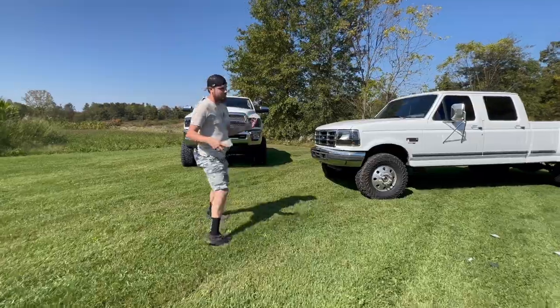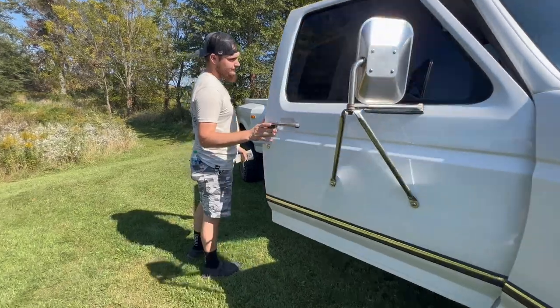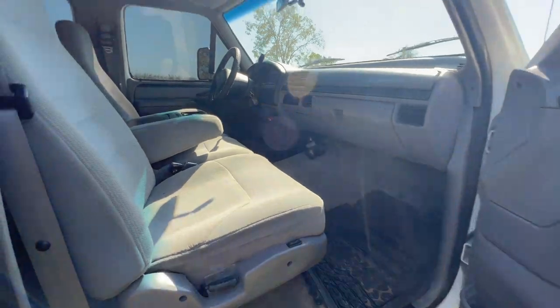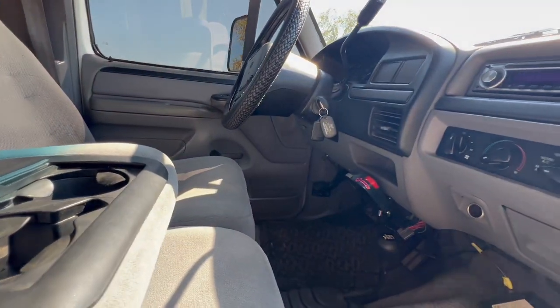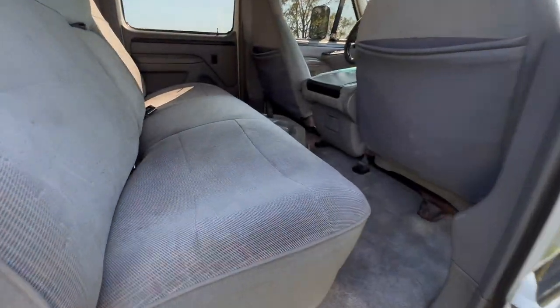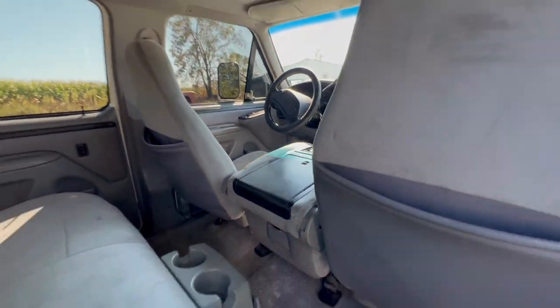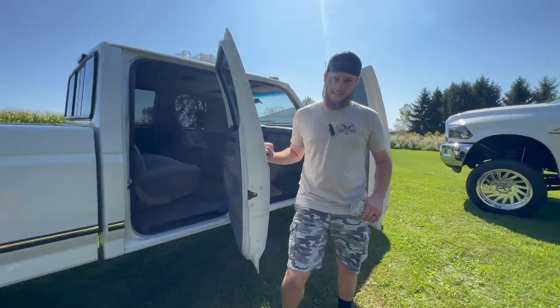We're going to go over to the passenger side — it's just a little bit easier to pan into the interior from this side. First off, the thing is huge. It's not a mega cab, but it's big and super roomy. The seats in these things are actually pretty comfortable — cloth seats that kind of cradle you. It's got the four-wheel drive shifter on the floor, heat and AC works awesome, cruise works. Every option that the truck has from factory works. And even the four-wheel drive that it did not have from factory, it works like it did come from factory.